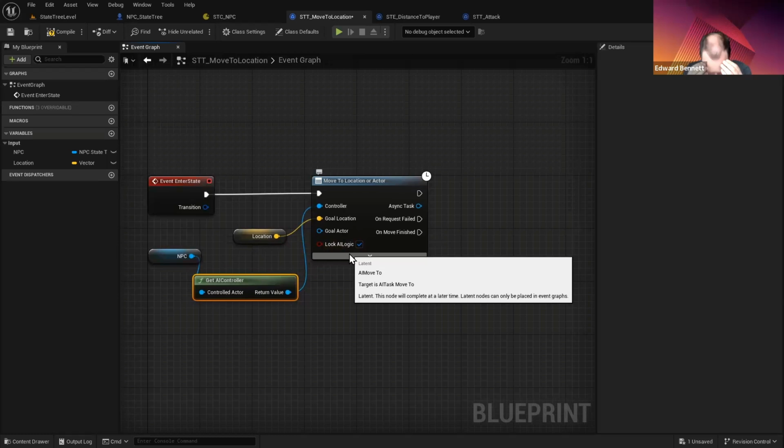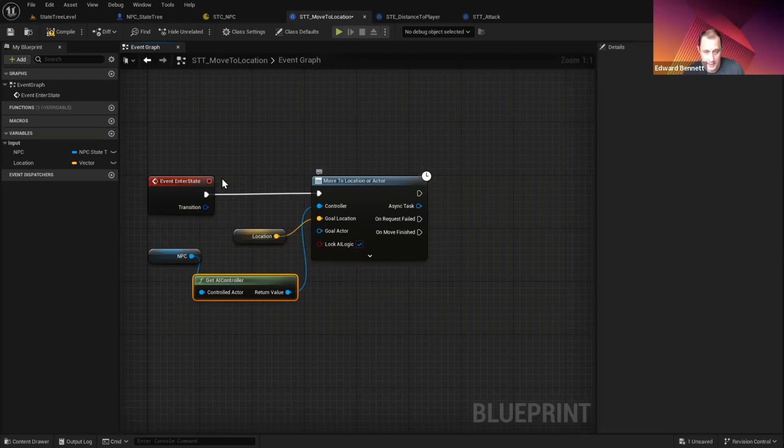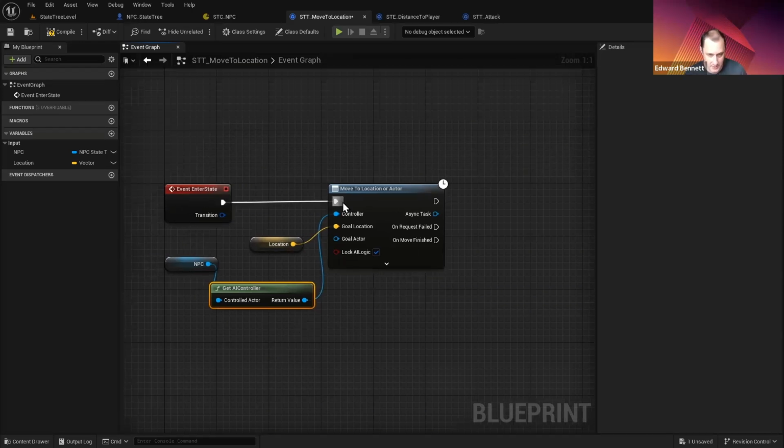And now at the end here, if you remember, like the last one, we had to do a finish execute in order for it to move on to the next state. Now the same thing works with state trees. However, you might not want to do it with everything, because you can have 5 tasks run under a state, and only one of them will determine when you transition away from that state. In this case, this will be the one that is transitioning away. So we're telling you to move to a certain location, so we don't want to leave this state until you have actually moved to that location.